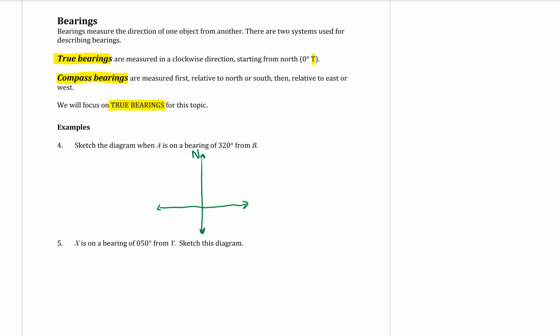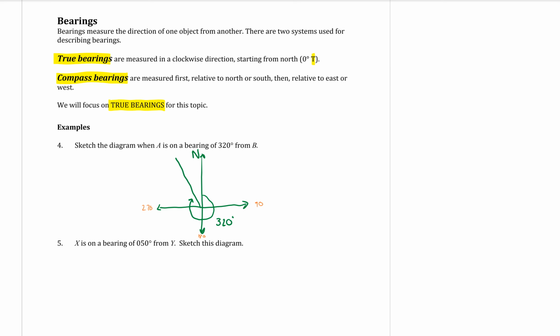320 degrees, remember it starts from that north and you want to go clockwise around 320 degrees. Now you don't need to write this on there, but remember that this is 90, 180, and 270. I'm doing those in orange because you wouldn't normally write those on there for every question. So 320 degrees would be slightly past that 270. It would be somewhere in this vicinity. It's an approximation. It doesn't have to be accurate. You're not getting your compasses out to measure it, but you draw something in approximately the right place. You should put a little arc in there, a little arrow coming around like that, and label 320 degrees on it.